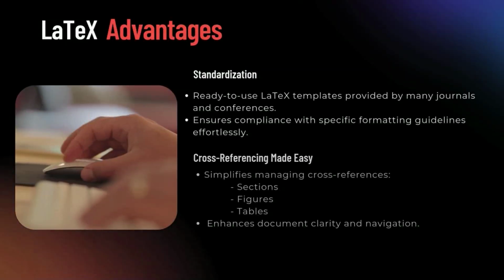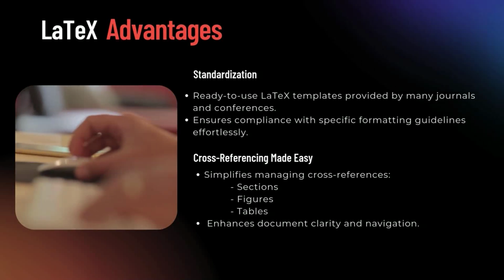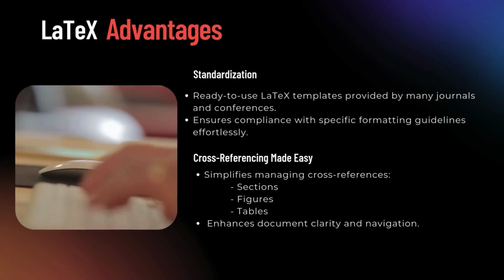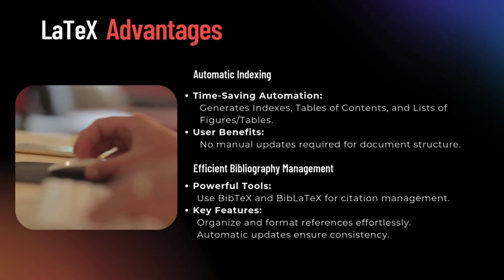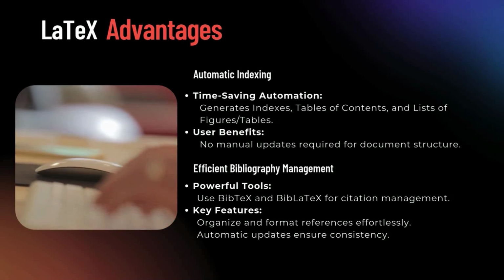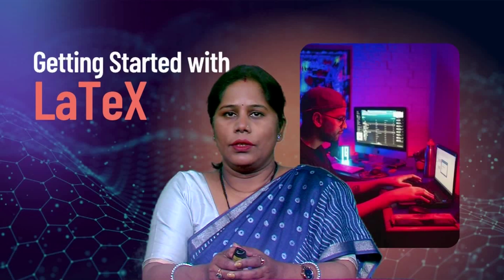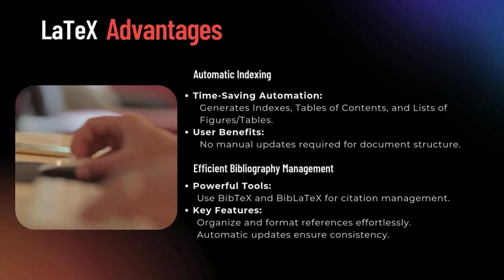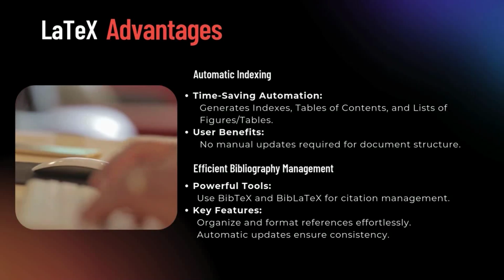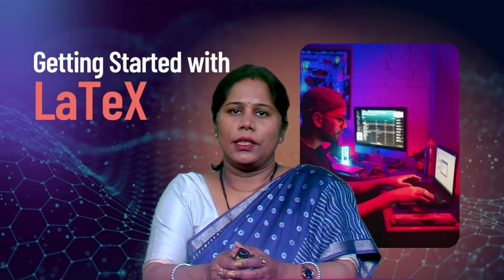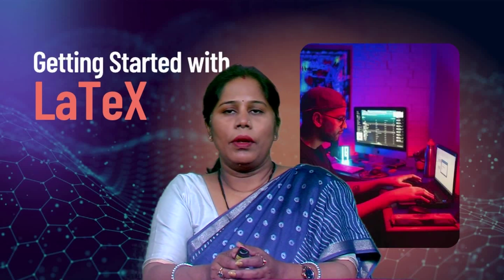Next is cross-referencing. LaTeX simplifies managing cross-references for sections, figures, and tables, improving document clarity and navigation. Next is automatic indexing. LaTeX automatically generates indexes, tables of contents, and lists of figures and tables, saving time and effort for users. Next is efficient bibliography management. With tools like BibTeX and BibLaTeX, researchers can easily organize, format, and update citations and references, saving time and effort.